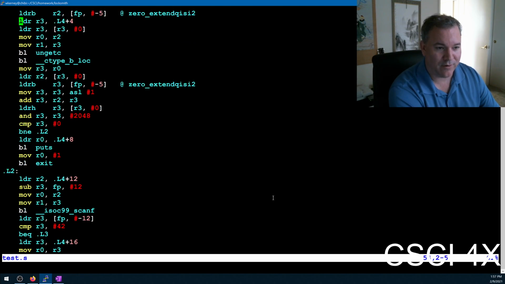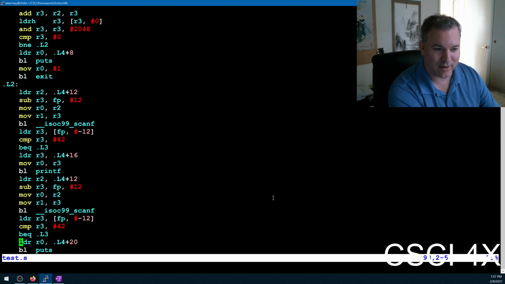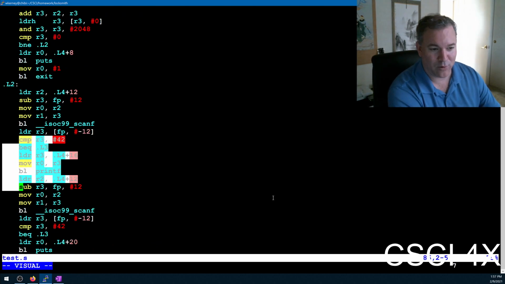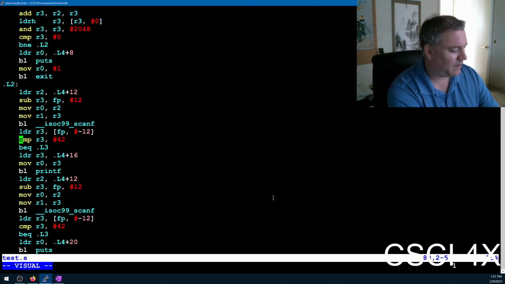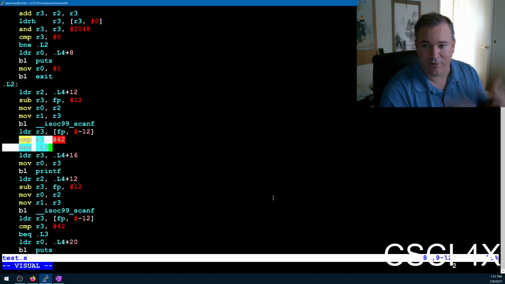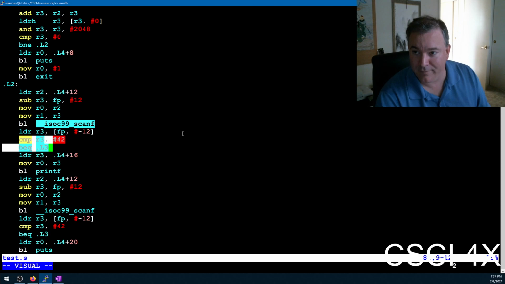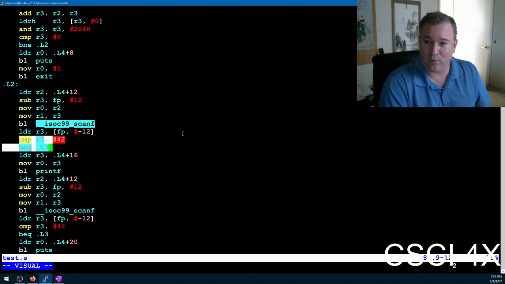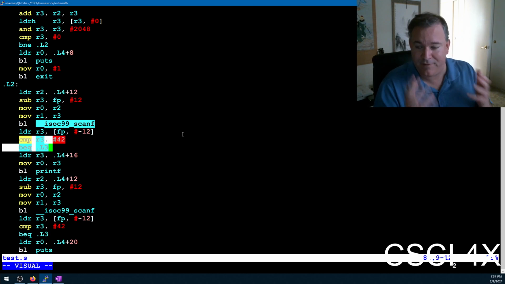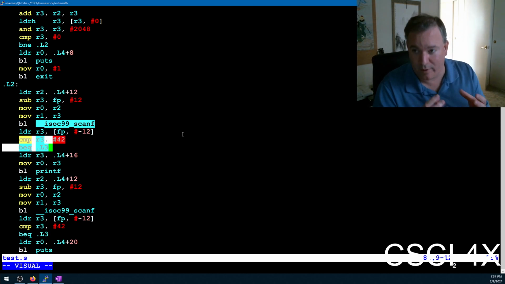Somewhere within this code, you will see that there is a check. I'm not gonna show you guys where. There is a check for 42 in this code somewhere. Who knows where it is? Somewhere in this code, it's gonna scanf, by the way, that is how you read something. It's like cin in C++. So it's gonna read in a number, and somewhere within this code, it's gonna see if the answer that was read in was 42.